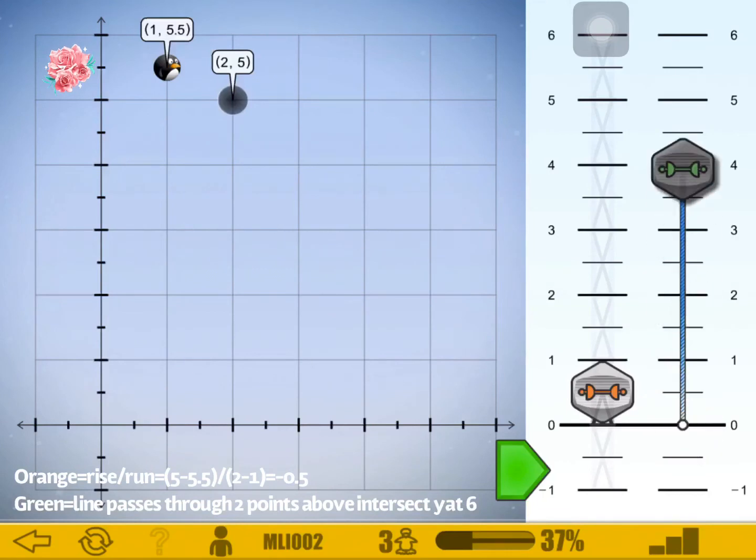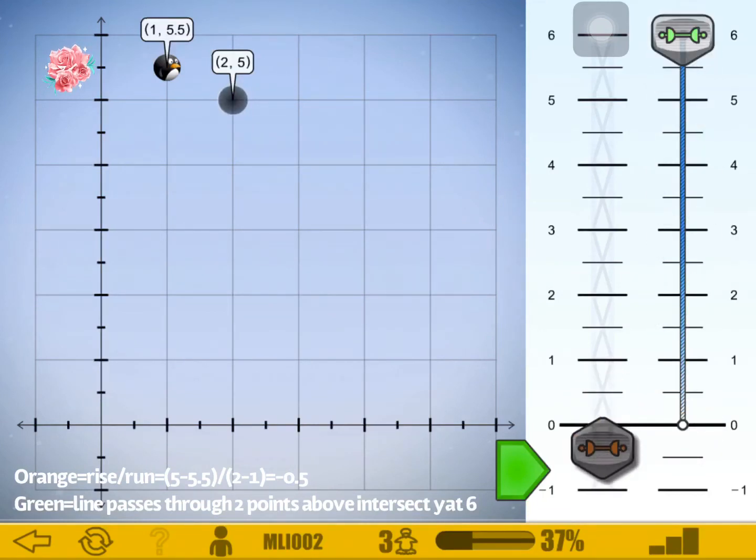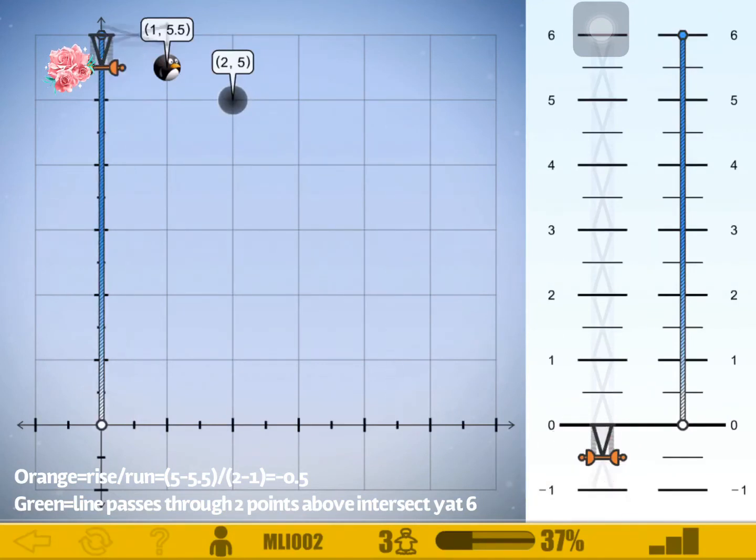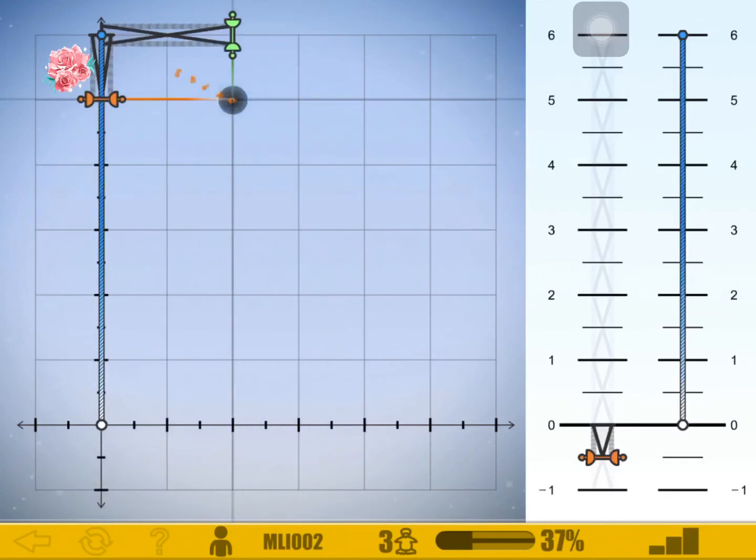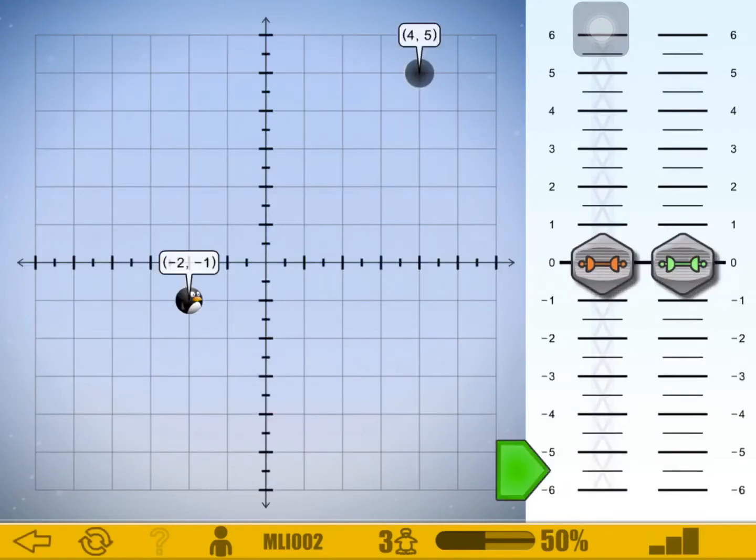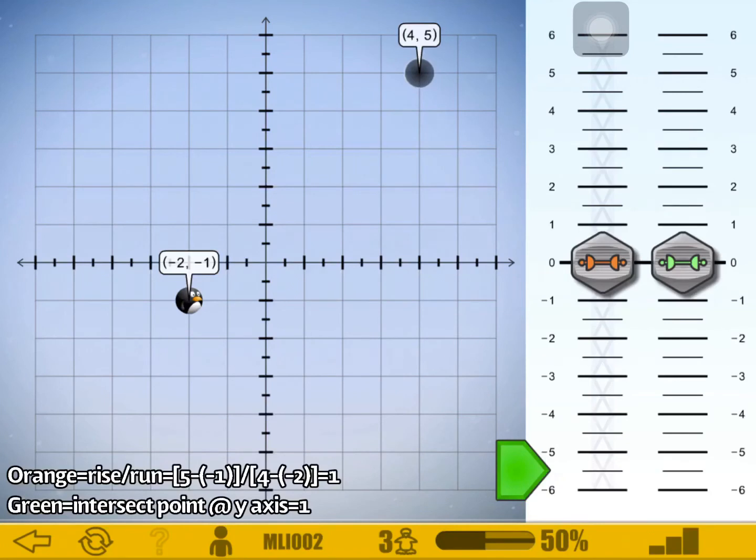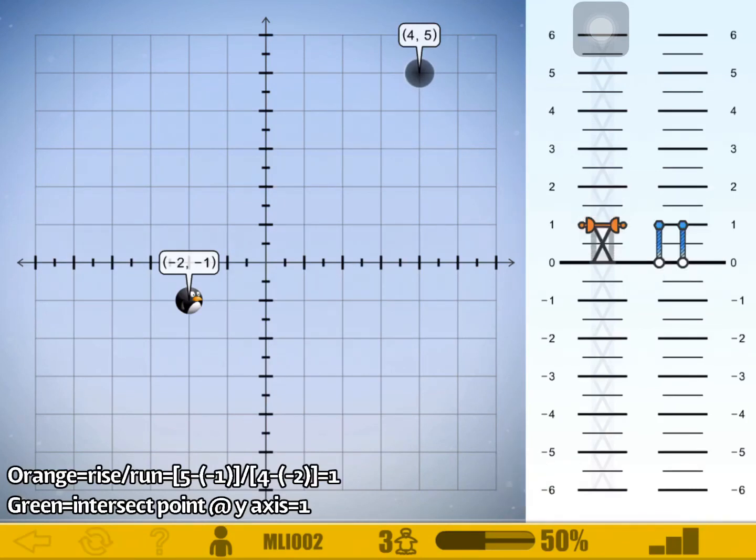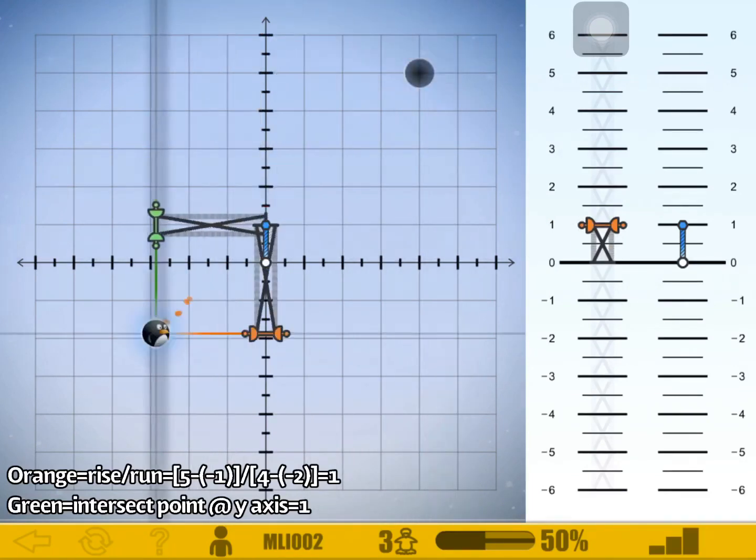And you have to shoot the penguins downward, so you're gonna use the equations on the screen to do that. Now this one's just a bigger graph, but you'll basically do the same thing. You're gonna move the levers to the necessary area and then use the equations on the screen to shoot the penguins to the hole.